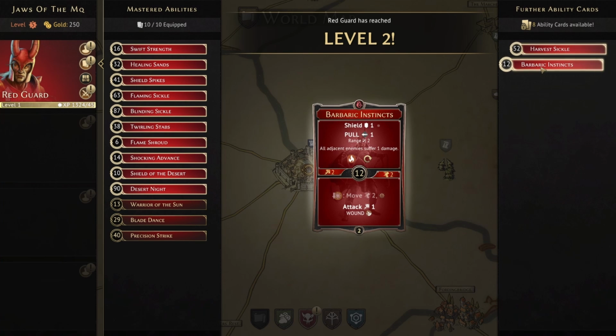The other card is Barbaric Instincts. Now this card is the card that I quite like at this level. So it's shield 1 at the top, and it's pull 1, range 2. All adjacent enemies suffer 1 damage. Create fire, and it's a round based effect, of course, because of that shield 1. You've got 12 initiative here, so really good early initiative. So going to be needed on those shields anyway, but it's kind of to be expected. If a card says shield 1 on it, it should really have a very nice early initiative. So nothing too surprising there, I guess, if you consider the ability that it has.